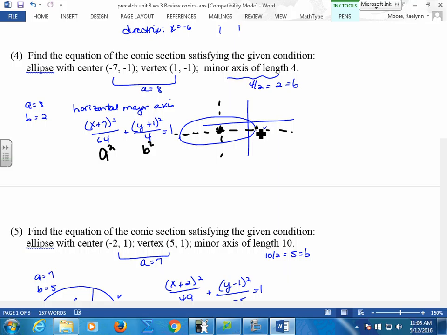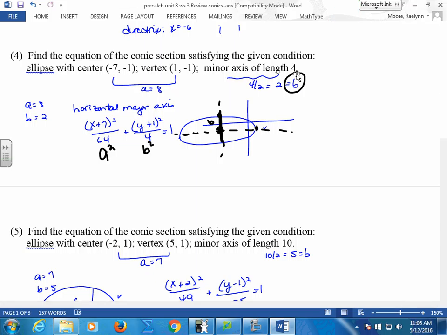That's where the sketch, I find, is easier. Because you say from here to here, 7, then one more, 8. And your minor axis length, this whole thing, is 4. So from here to here is B. So divide that in 2. That's your B. So B is 2, and I square it to get 4.